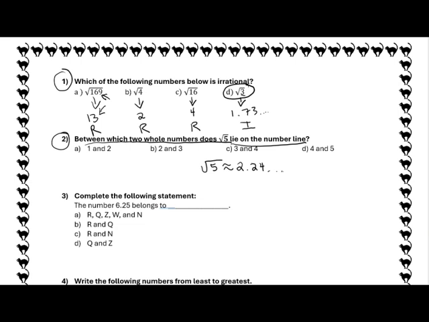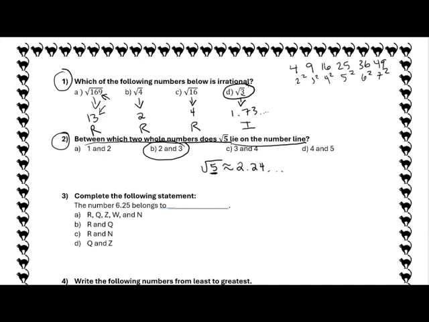Okay, perfect squares would be like 4, 9, 16, 25, 36, 49. That's 2 squared, 3 squared, 4 squared, 5 squared, 6 squared, 7 squared, and so on. Okay, so the square root of 5 is not a perfect square. It's going to make a string of numbers that has no pattern. So let's see. The square root of 5 is 2.24, and that is actually between 2 and 3. Okay, that's what it is, between 2 and 3.